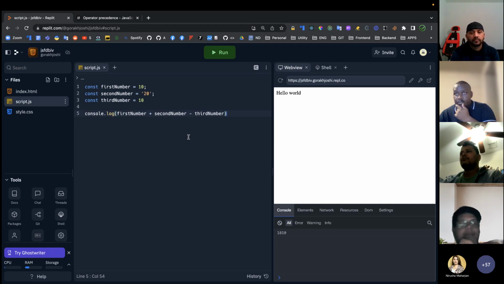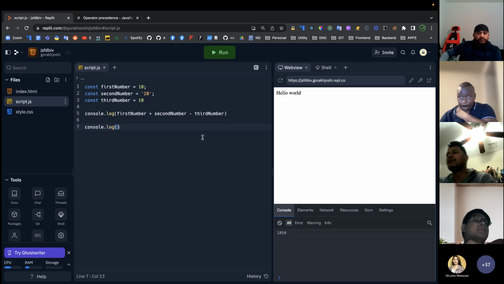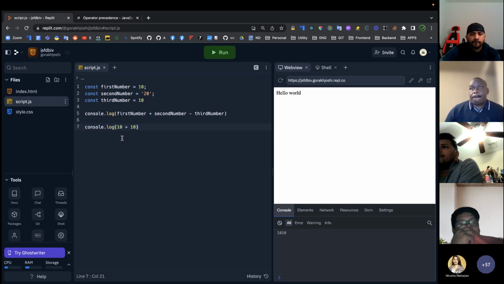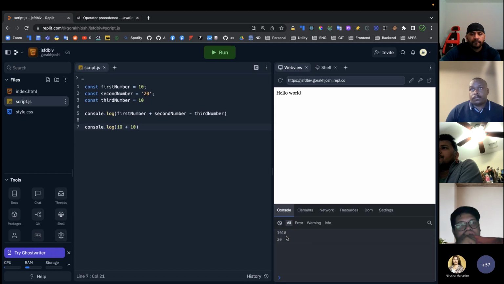It will try to convert the type automatically if it can. For example, if I have console.log 10 plus 10, these are two numbers, right? JavaScript doesn't have to convert the type here. This is already a number. This is already a number. That's why the result is a number, which is 20.